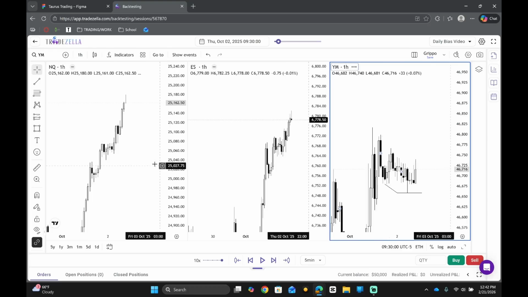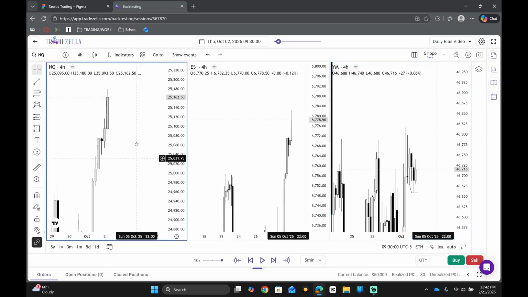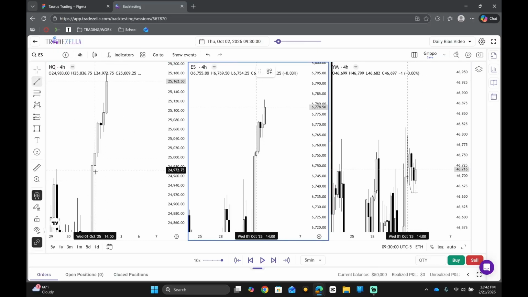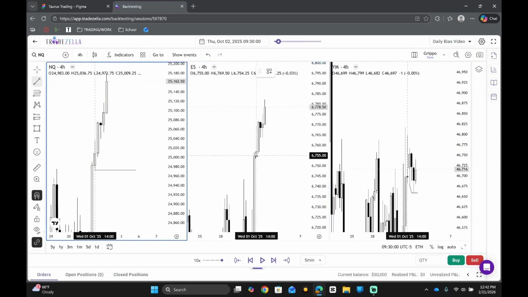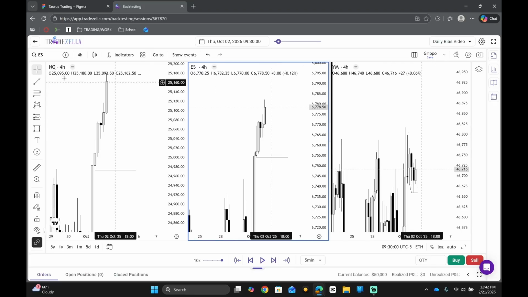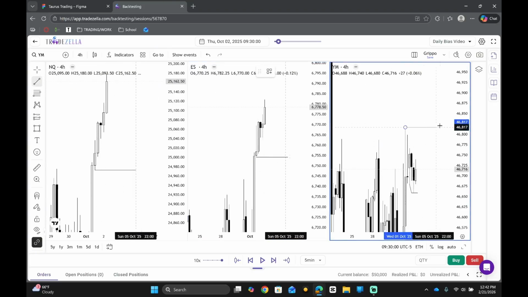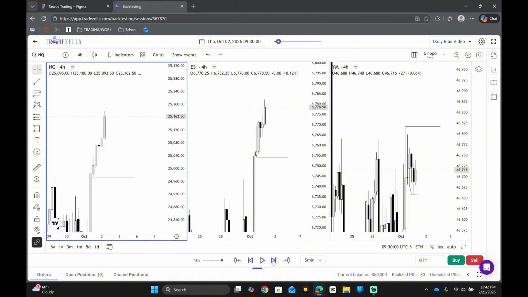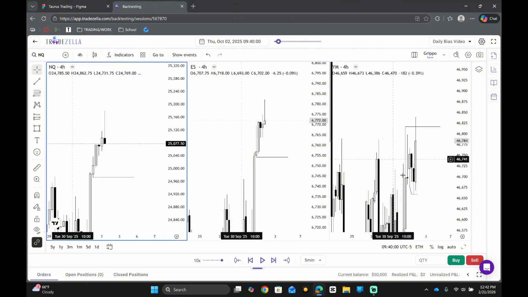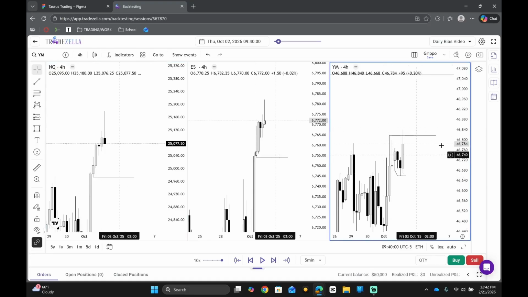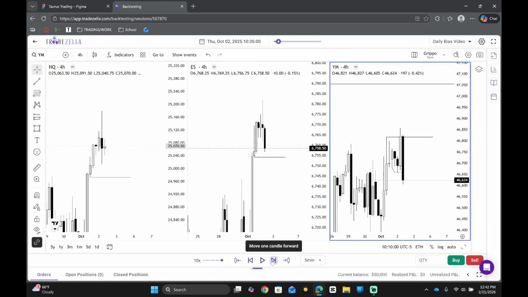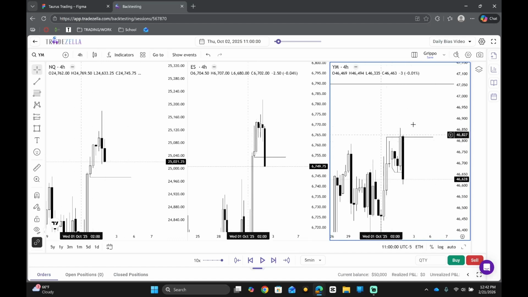But if not, we'll probably dump down to the 4-hour gaps. It is a little far, so I don't anticipate us to hit this today. This day looks pretty bad to me in my opinion, but let's see what open does. So we do get the strength switch with YM and it ends up taking the first draw. Let's see if it comes back to the second draw. So we end up dumping off of this SMT break here.